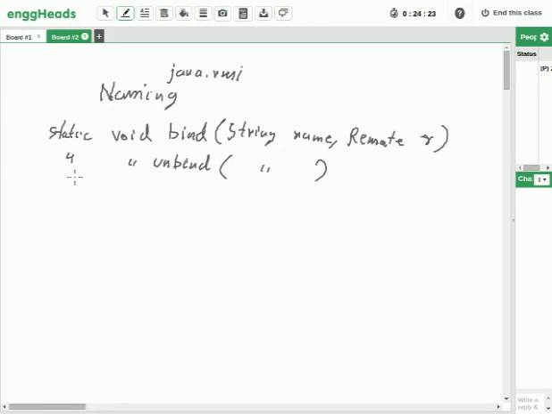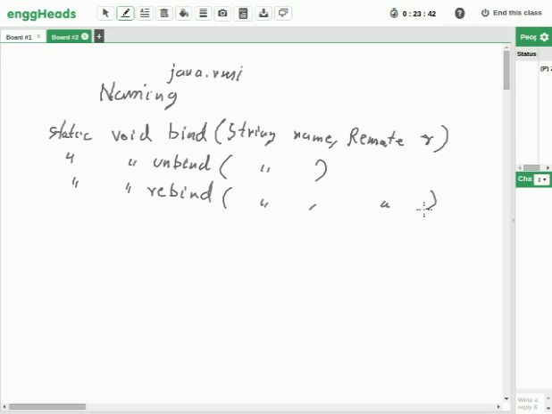What we have is another method called rebind. Instead of using bind, you could use rebind to say, if it's not there, create a binding, but if the binding already exists with this name, replace it. That's rebind. So with rebind, it's the same thing as bind. These three methods interact with the local naming service on the same machine, and are normally used by the server side. The one who creates a remote object uses these methods.